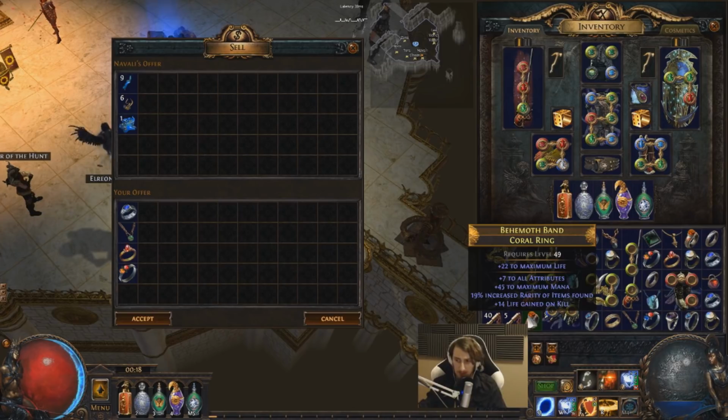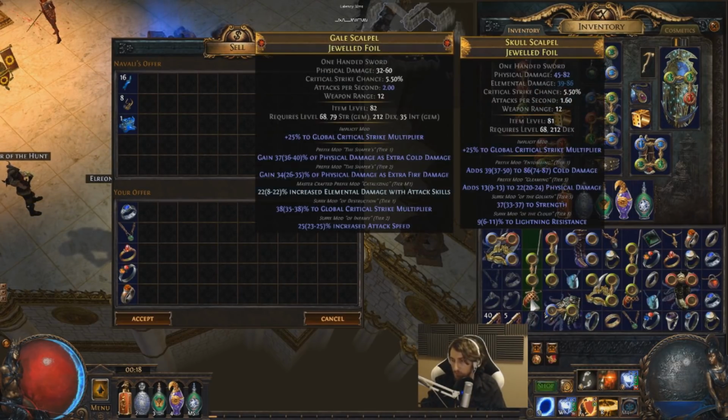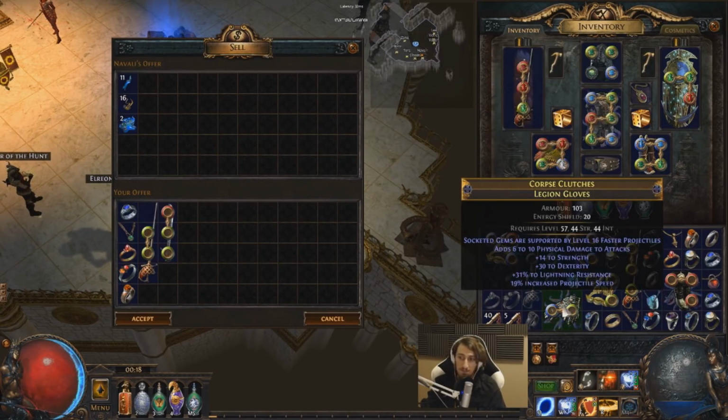Neither will life gain on kill, or a horrible all attributes roll, or any of the rest of the stuff on there. We do have some amount of flat fizz, but it's incredibly low. As you can see, a tier 5 roll, and that's simply not going to cut it. However, on a jeweled foil, the ideal things we're looking for are high percent physical damage, high flat physical damage, attack speed, and crit multiplier.